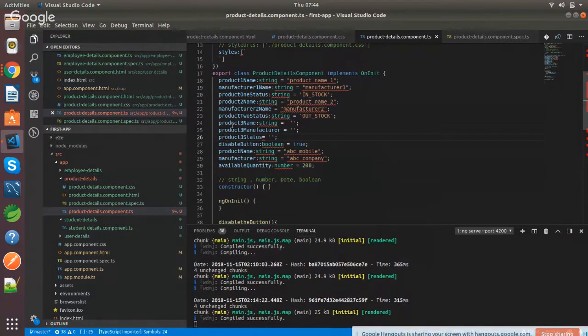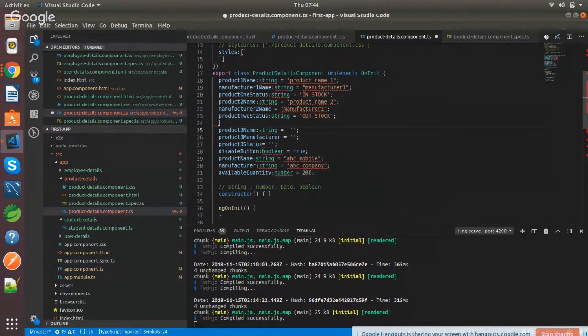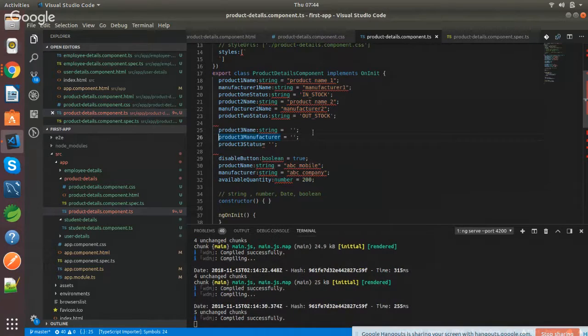So if you see these things, product 3 name and product 3 manufacturer, we're going to add a new product. Consider it as a list. We'll further discuss the problems with using it like this, and we'll use another directive to display multiple products.